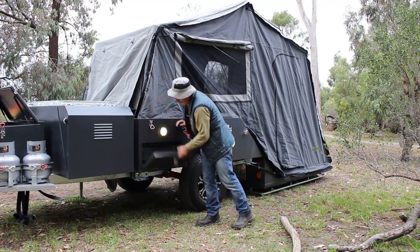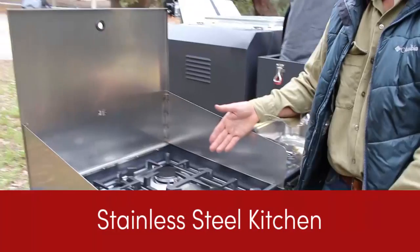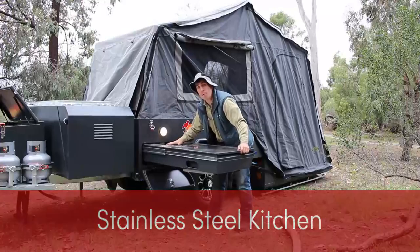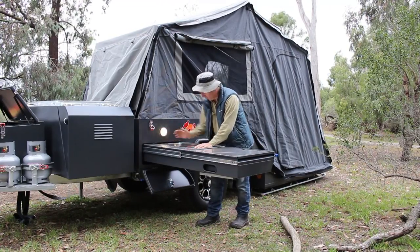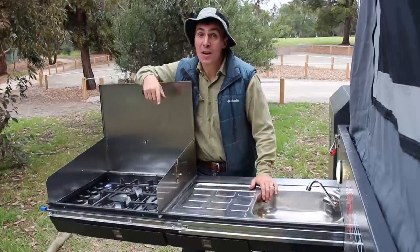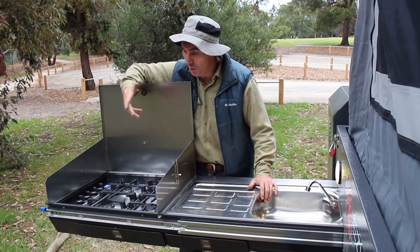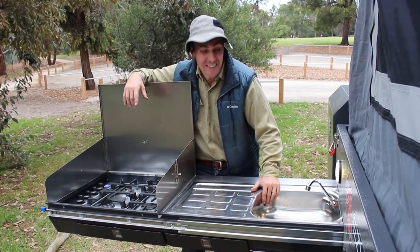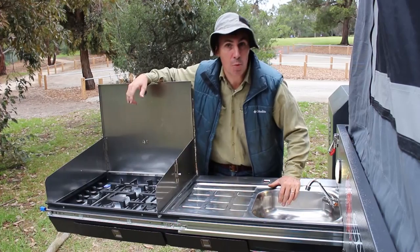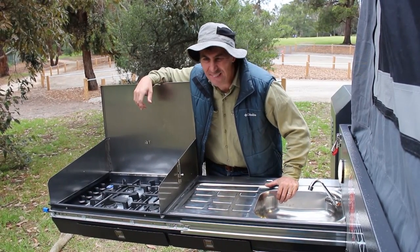In here is the kitchen drawer, complete with a 4-burner stainless steel cooker, a preparation area, all in stainless steel, a sink with a pump, obviously you got the light, and you got some drawers here. You'd have to agree, it's a hot looking kitchen. Stainless steel everywhere. Stainless steel windshield, 4-burner stove is stainless steel, a prep area with a nice size sink is stainless steel, and the electric operated pump with a little bling bling light, ready to go with the Eden LX.